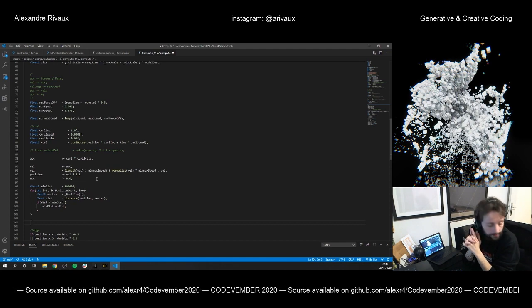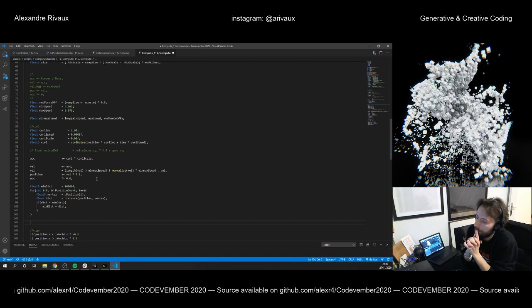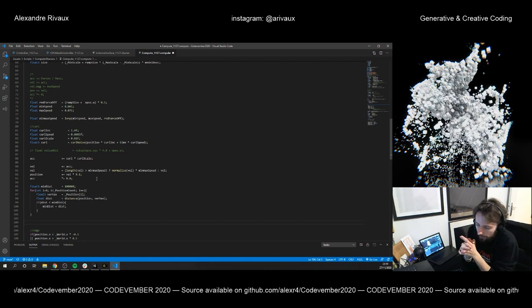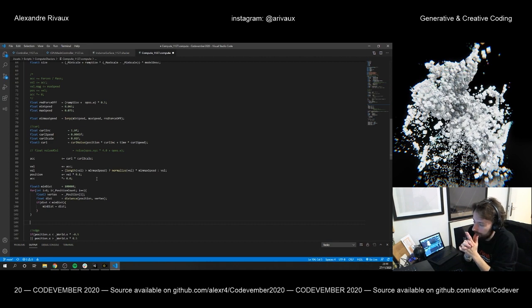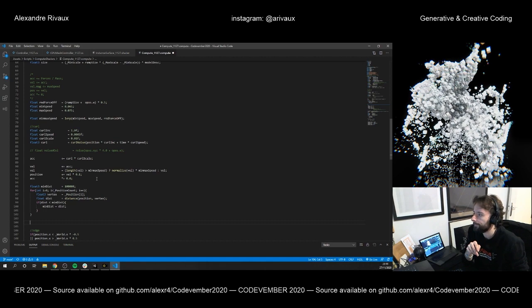Or two things, in fact. I'm just thinking of another solution. So here I'm getting the minimum distance. But instead of getting the minimum distance, I could get the difference between the two signed distance fields. That could be really interesting. That would be better. It would get me a proper value, I think. Let me try that.